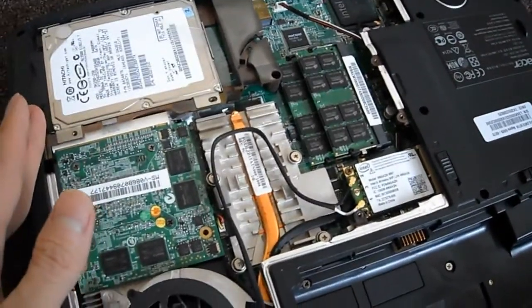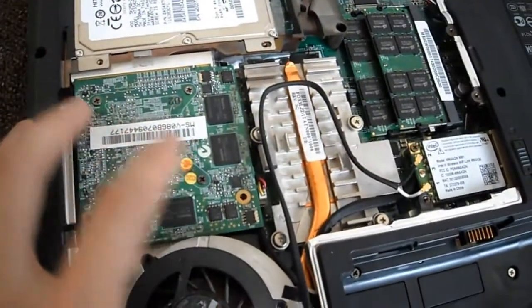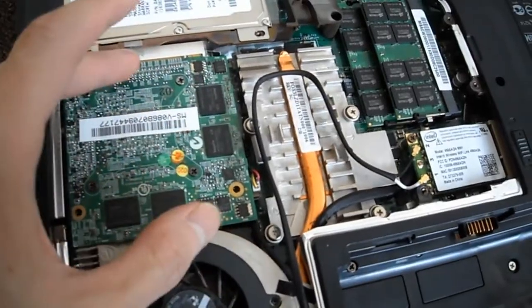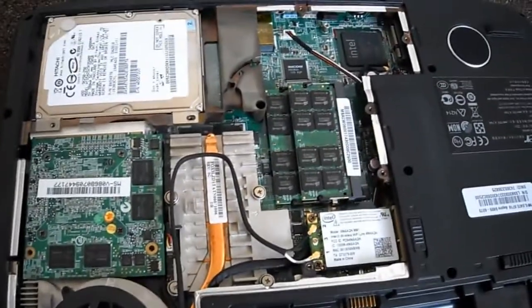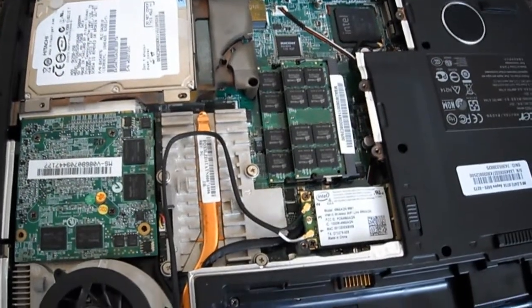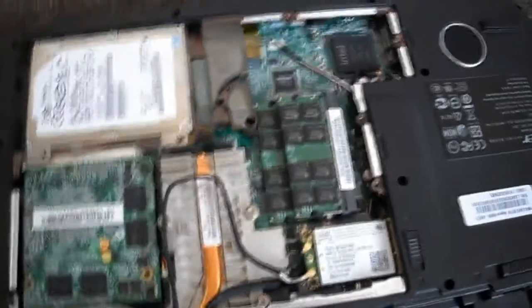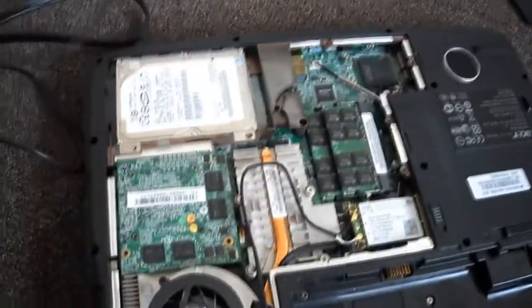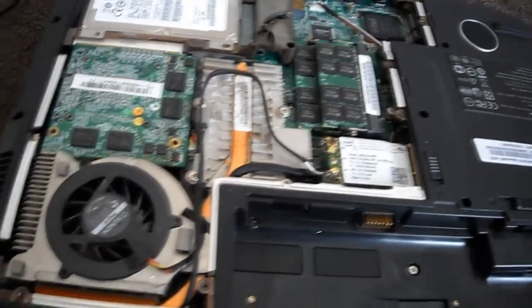And so here is the internals of it. Here's the fan. This is the video card here. So we're gonna unscrew this, and then we're gonna take this off, and then we're gonna preheat the oven for 385, and then set it in for about 8 minutes in the oven, and then put it back together, and hopefully it works. The screen is basically all black, and I took out the battery and the AC adapter right here, so I'm just gonna get right to it and see if it works.